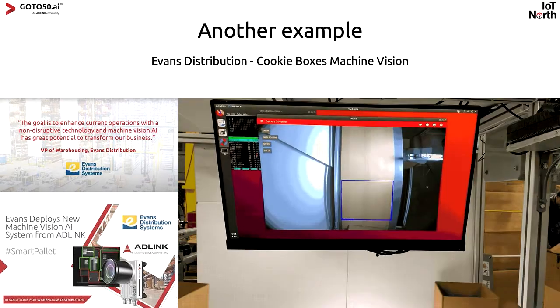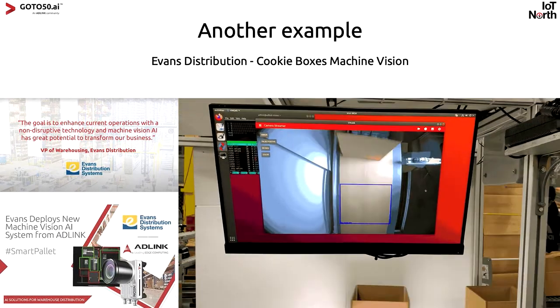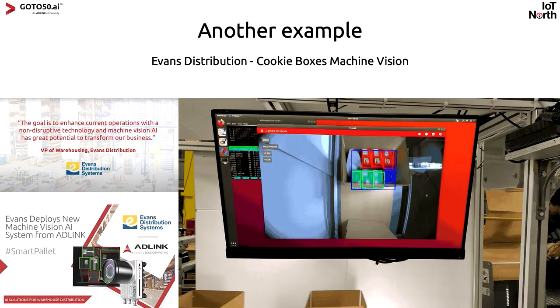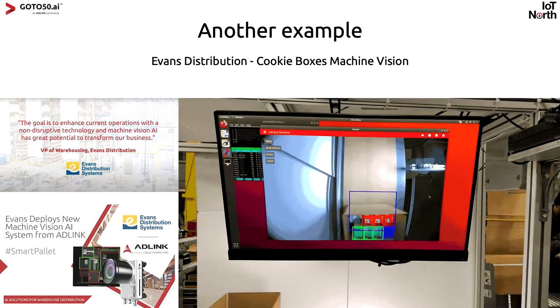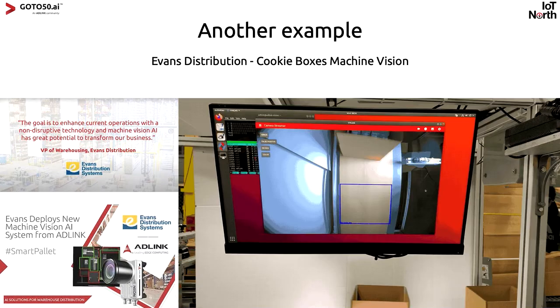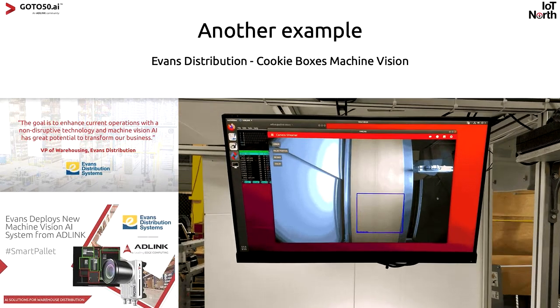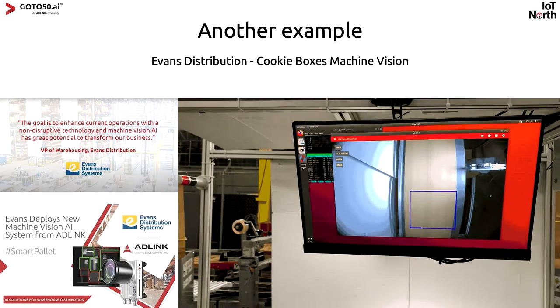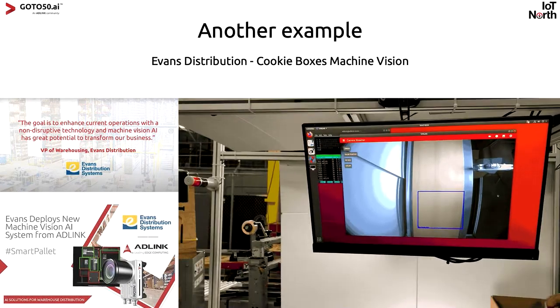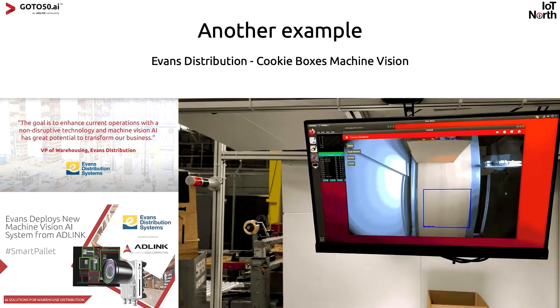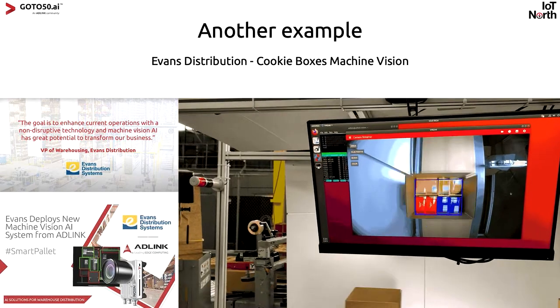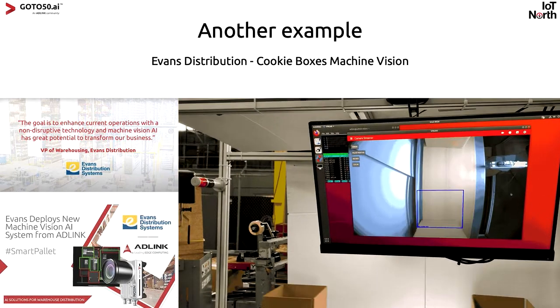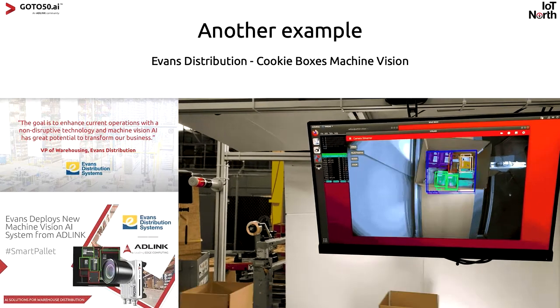You can extend these types of solutions to enable a service like we did with Evans Distribution. Working with Evans Distribution, building on the same blueprint of the smart palletization solution, we evolved it to the contents of the box, rather than the box itself, as the methodology is the same. In this example, we taught the system to ensure that the contents were correct before the boxes were sealed and ready for palletization.